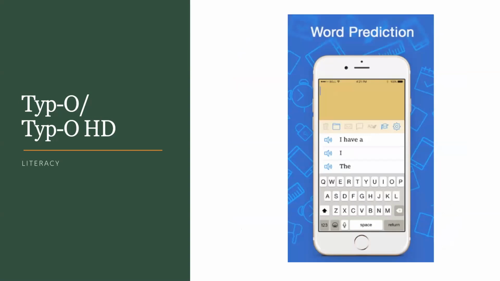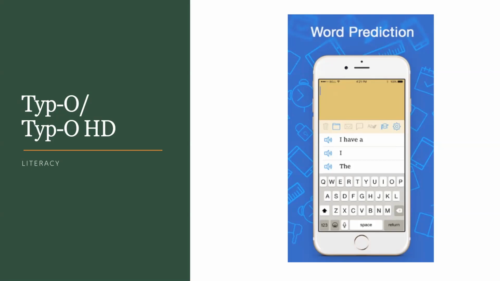So you can see in this picture that there are 3 things coming up in the word prediction box. The word prediction on this app is definitely not even close to the developed word prediction of Co-Writer or Got It, but it's a nice way to introduce students to the concept. The word prediction here is based on sentence patterns and not on the order of letters entered. So it learns how the student communicates, but the word prediction is based on sentence patterns.